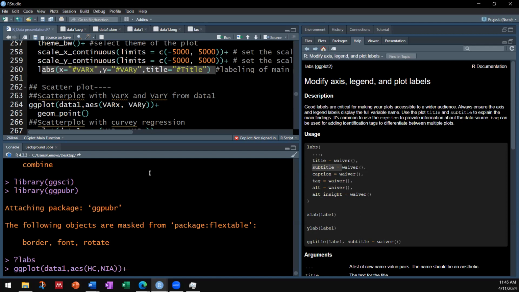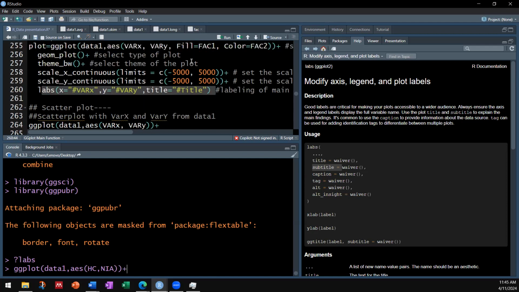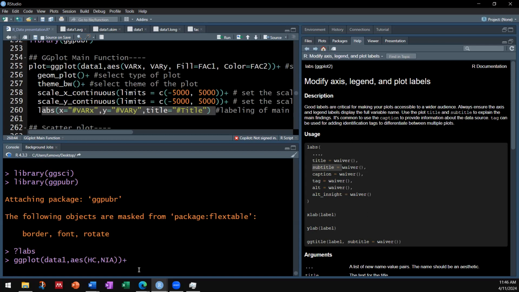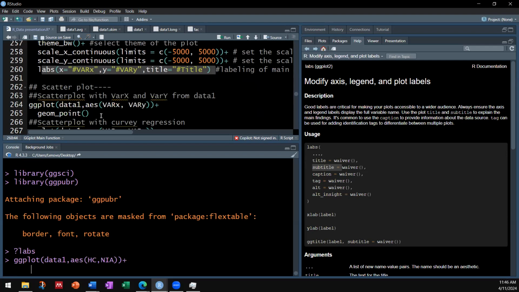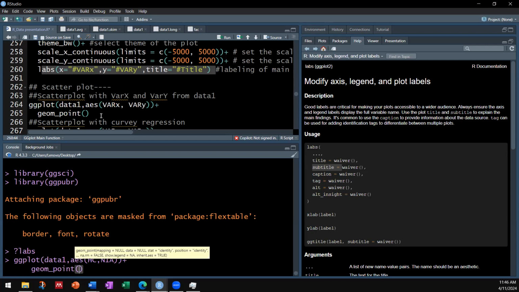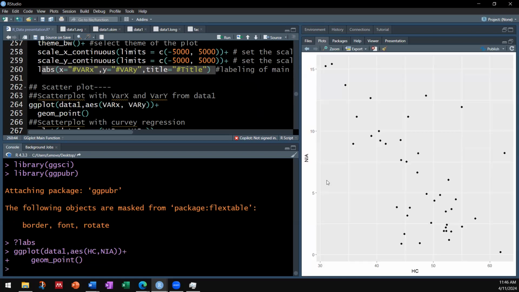For the base plot, we don't add plus, we just add another line, another line, another line. But for ggplot, whenever you want to change, edit, or customize your plots, you can do it in one shot, but you have to add a plus at the end, and then shift enter. In this case, you have to designate geom point. Geom point is scatter plot. So go for geom underscore point. And once you press enter, you will find this.